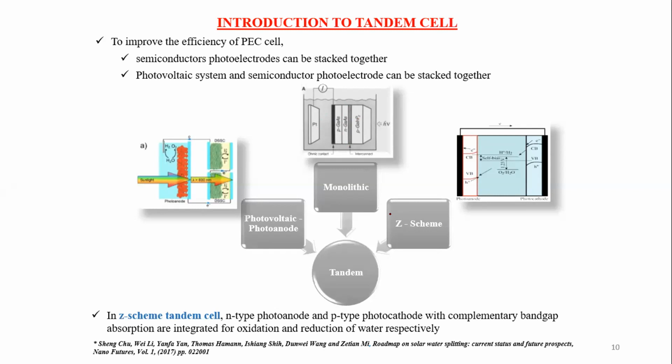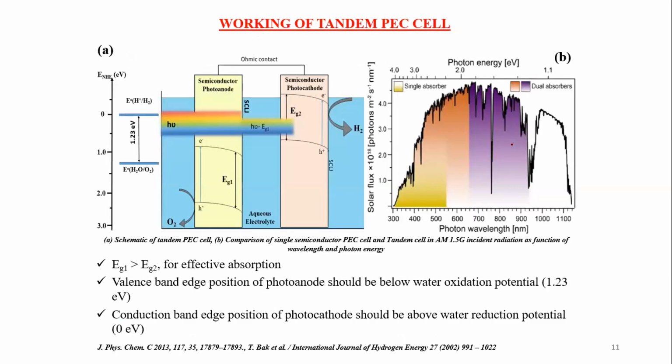Another type that is used in the literature is called Xrd. In this case, you have the photoanode on one side and the photocathode on the other side, connected by an external conducting wire. In our work, we are going to focus on these Xrd systems, where we use the N-type semiconductor at the anode side and the P-type semiconductor at the cathode side.